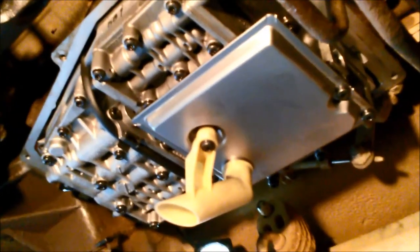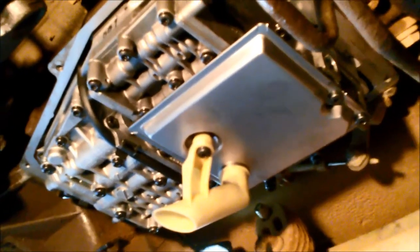Always forget something. When you're putting the new filter on, don't forget the O-rings on the snorkel and the one that goes on the pickup there. And we've put an extra magnet in there just to collect any of that rubbish that you saw earlier in the video.